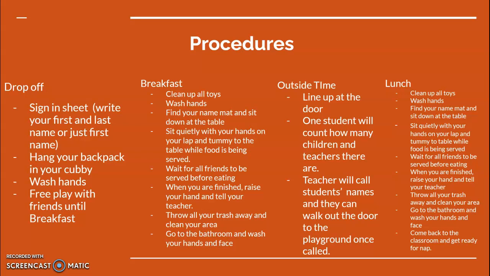Breakfast: clean up all toys, wash hands, find your name mat, and sit down at the table. Sit quietly with hands on your lap and tummy to the table while food is being served. Wait for all friends to be served before eating. When you are finished, raise your hand and tell your teacher. Throw all your trash away and clean your area, and go to the bathroom and wash your hands and face.